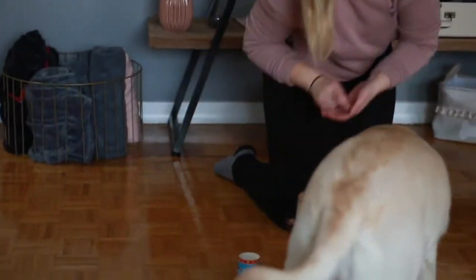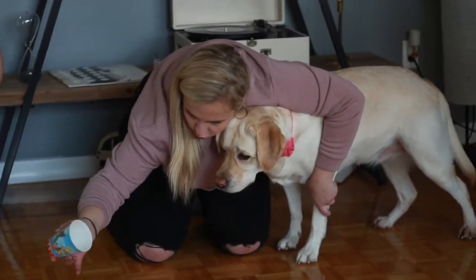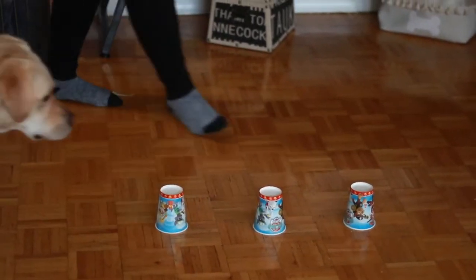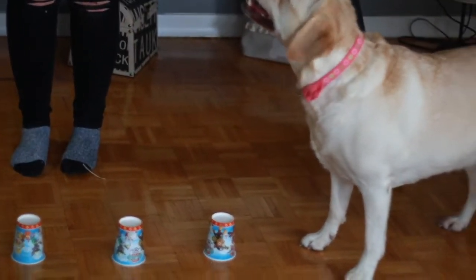This one's a memory test. We're using three cups for Abby. We put the food under one cup — all cups upside down. We show Abby where the food is, show her the empty cups, then remove her from the room for 30 seconds. Abby's back — let's see if she remembers. Oh, she has 30 seconds, go Abby! I think she forgot — were we out too long?